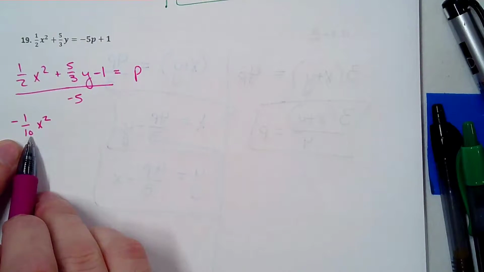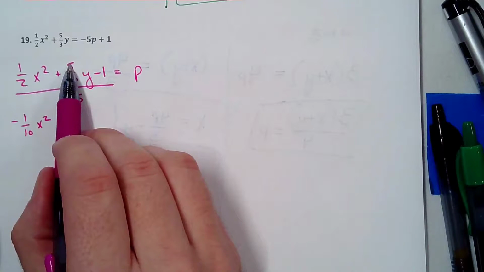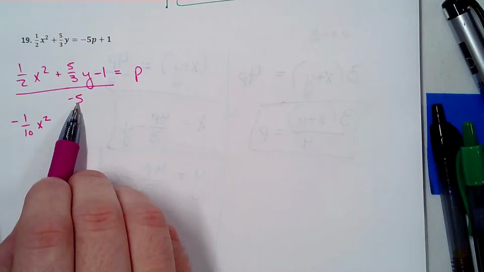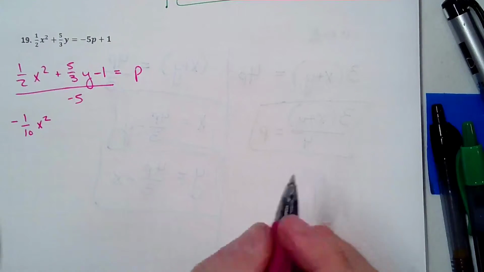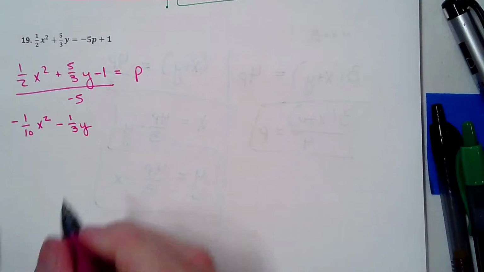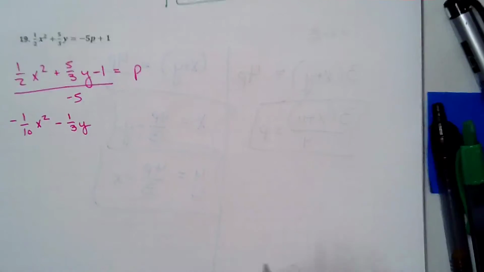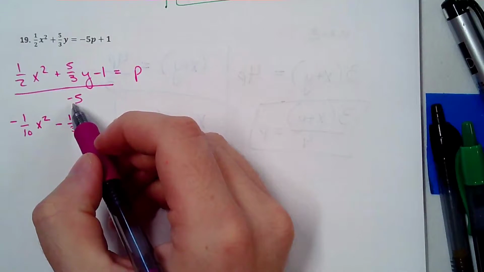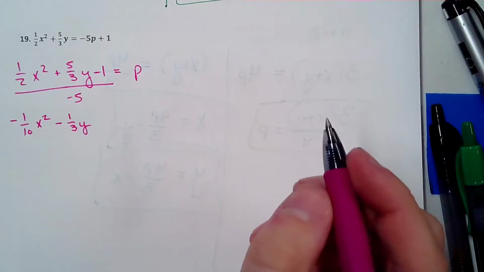Here, I have 5 divided by 3 divided by -5. Well, can't I do 5 divided by -5 first? That's -1. Now divide -1 by 3. That's -1/3. Or you could have done 5 over -15 and then reduced, right? Wait, how'd you get? 5 divided by 5 is 1. It's negative, right? 1 divided by 3 is -1/3.